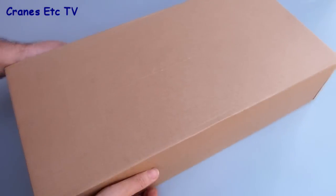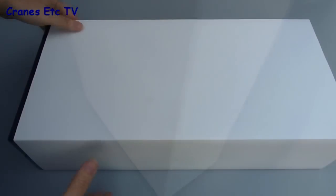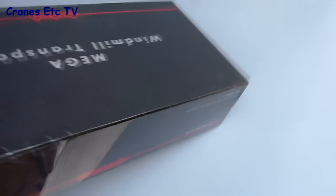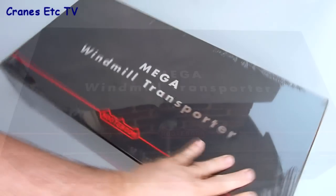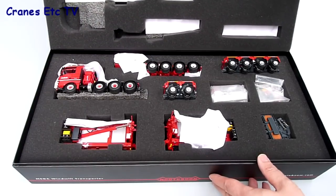The Nooteboom Mega Windmill Transporter has a great claim to be the best wrapped model ever. It comes in a cardboard outer sleeve, which then contains another cardboard outer sleeve, and inside that is a shrink-wrapped high-quality presentation box.